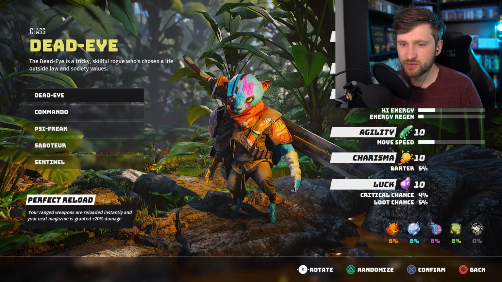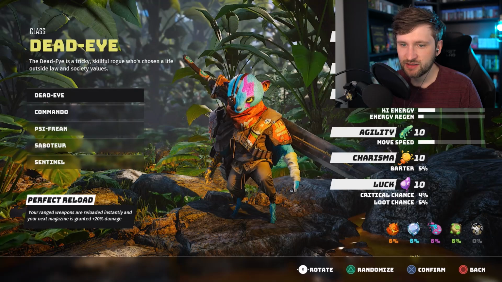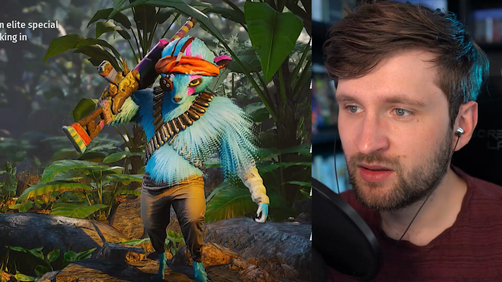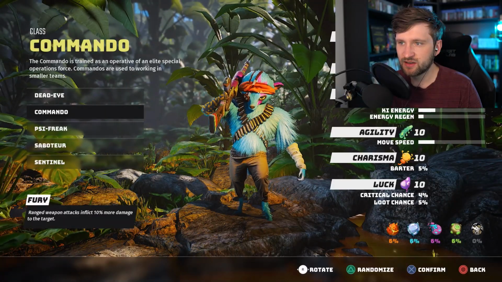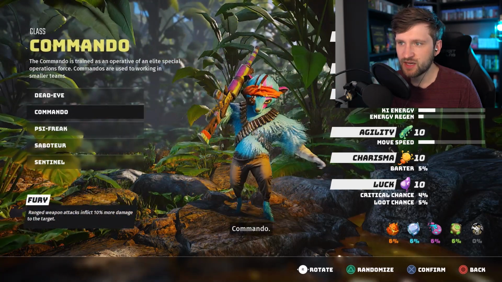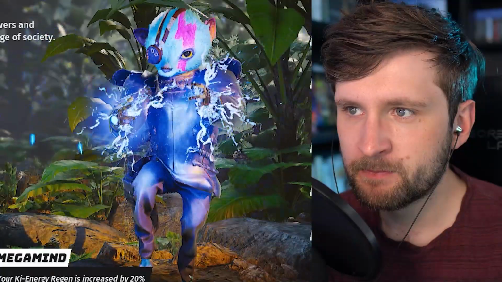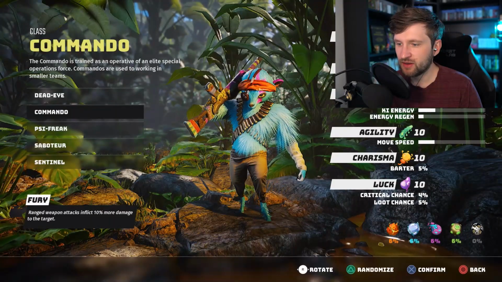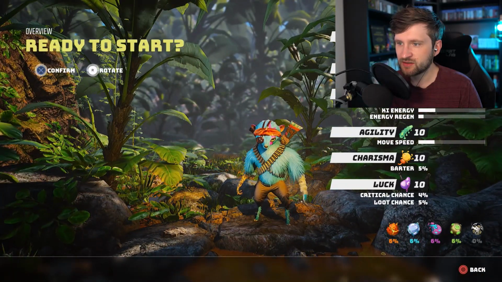Class. Oh, okay, so... Deadeye. My ranged weapons are reloaded instantly, and your next magazine is granted 20% damage. That does seem pretty cool. Oh, hello. Ranged weapon attacks inflict 10% more damage to the target. Okay. Deadeye. So I get like a handgun with that, but I get a full machine gun with that guy. Like the look of Commando. Excuse me? Psy-Freak? I'll go Commando, I think. Look at that. I like his style. Commando chosen. You're damn right. Am I ready to start?